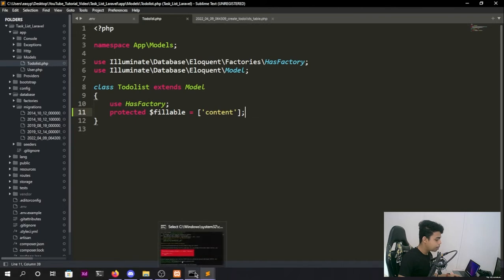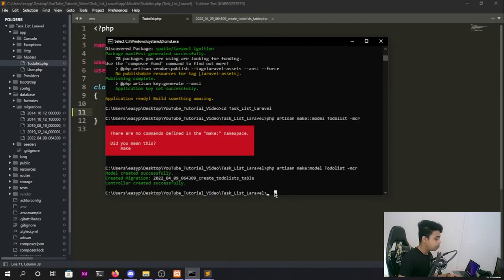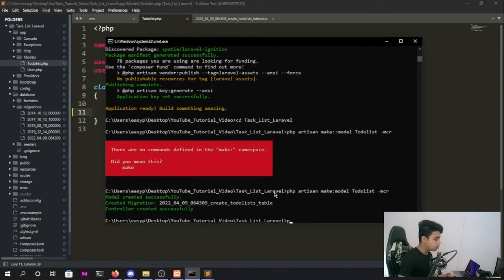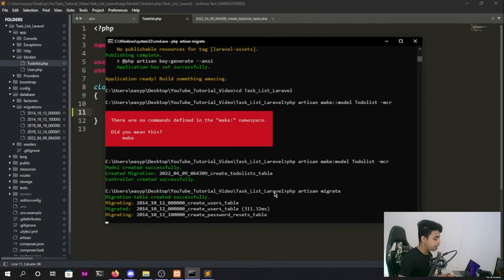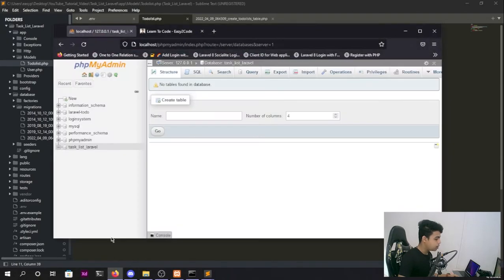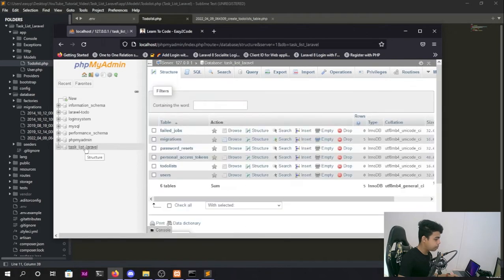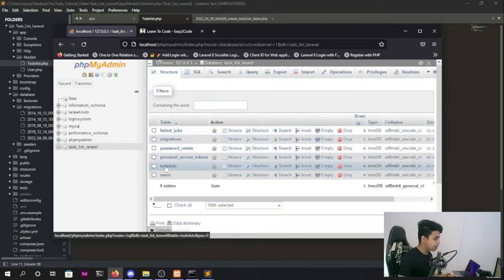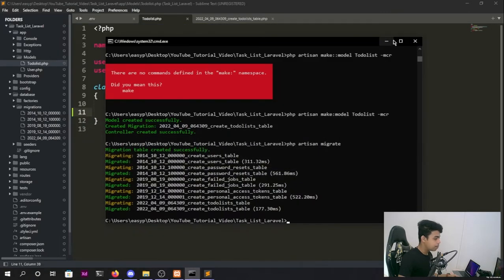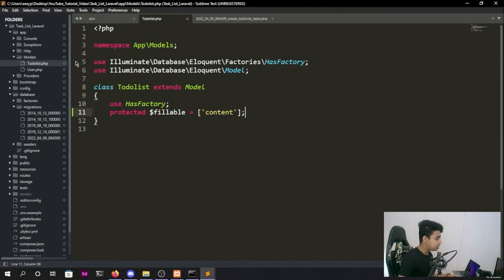Now you need to open your terminal window and run the php artisan migrate command. That's just going to execute your code. Let me just zoom in a bit and run this command, and then the tables will be created in the database that you have created. So let it run. After it's migrated, open your browser and refresh your database, and as you can see, the tables are over here. So our table was todo_lists, and as you can see over here, we are having a content column added that we have added in our migrations, right? So let me minimize it, and that's it for our model.